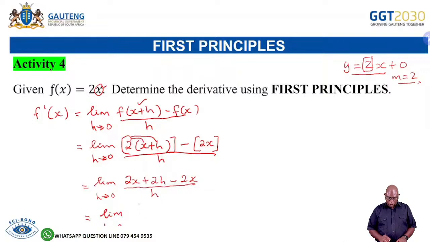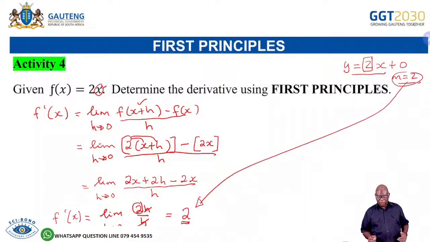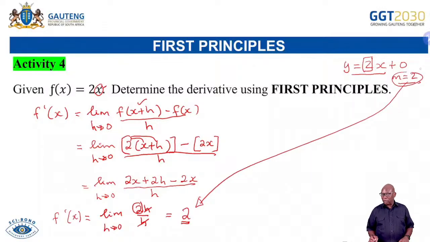So it's 2x minus 2x, it's 0. I'm left with 2h over h. The h and the h cancel out. Then I can write down my answer here as how much? 2. And you see what I said about the gradient? The gradient is 2, and that we also get 2. I'm writing it like that here, so it is the gradient. So I got the gradient, it's 2, so I know that I am correct because the gradient of the straight line is nothing else but 2. Right. Okay.